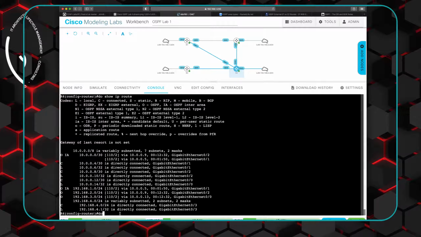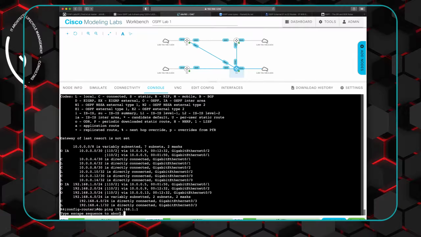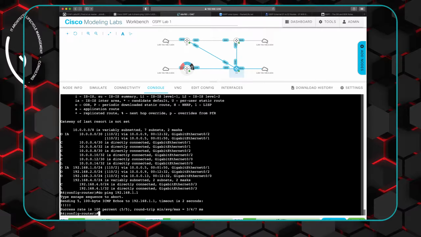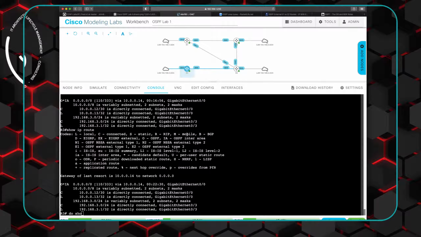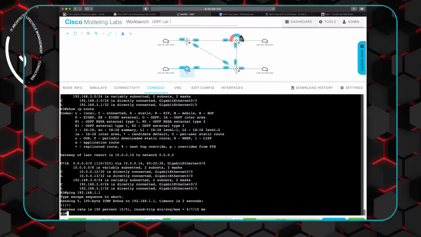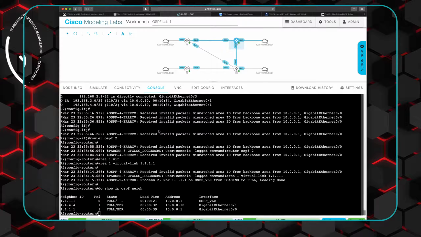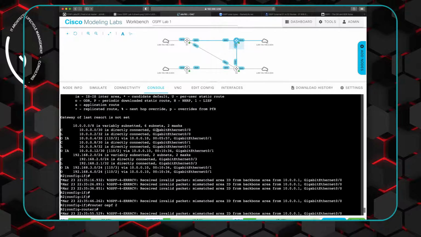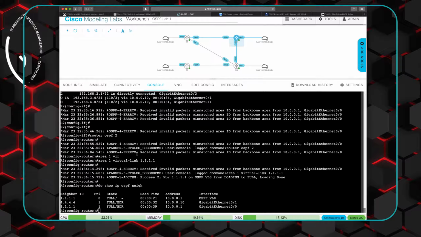We do ping 192.168.1.1. We can do that. We can do it from router 3 as well. Beautiful. It's working good. Remember before when we did this up here, we didn't have it in the routing table.